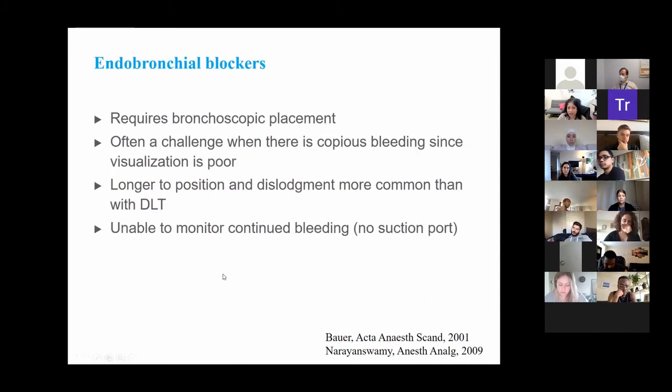Are endobronchial blockers any different? Not really. They also unfortunately move pretty easily, and they're often just meant to be temporizing while you look for a definitive solution. So dislodgement is even more common than with a double lumen tube. And again, you often have to paralyze these patients. So really tough, all of these decisions, but it's important to have anesthesia in the room and discuss all of these when you're thinking about the patient.